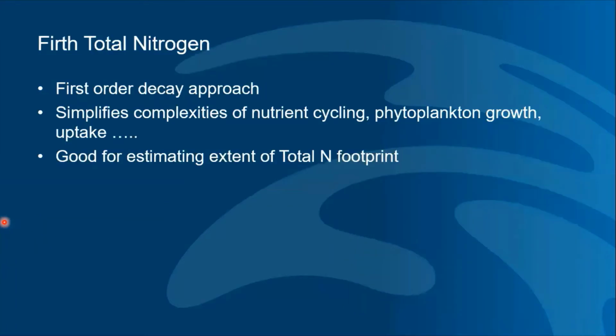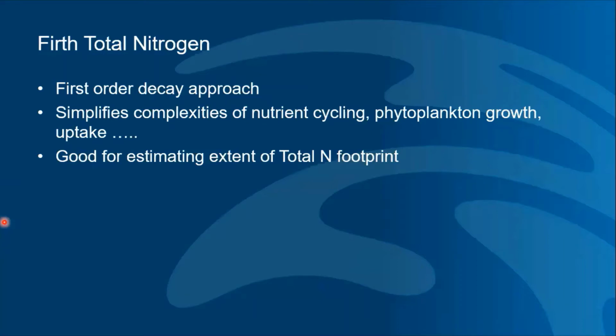So just some examples locally in terms of the work that DHI New Zealand has carried out. First of all, we're looking at the Firth of Thames and looking at the input of total nitrogen from the catchment. So looking at the inputs from the river systems that feed into the Firth of Thames. And the way we do this is just look at a first order decay approach. So we introduce a tracer, which is representative of total nitrogen, and then we add in a decay to that.